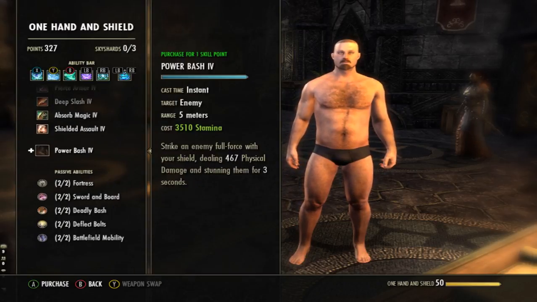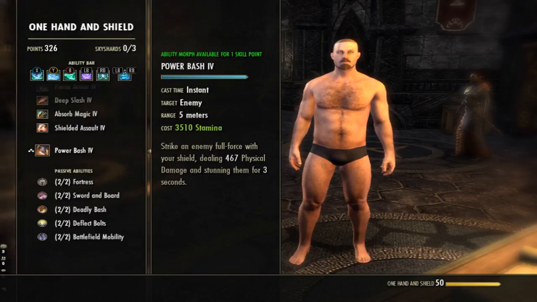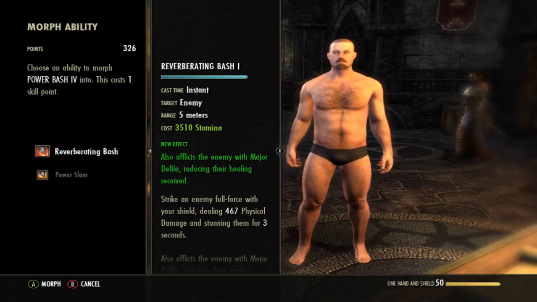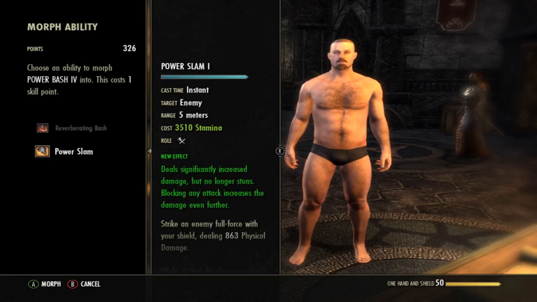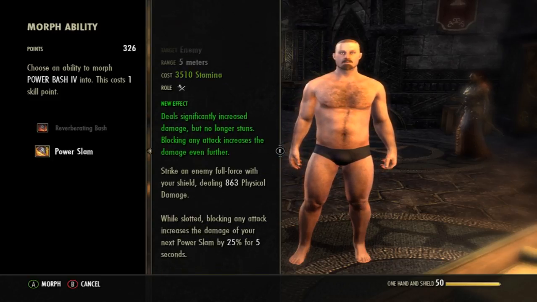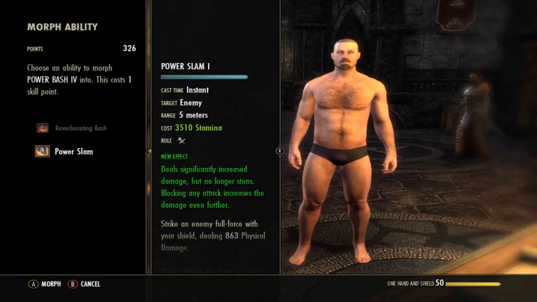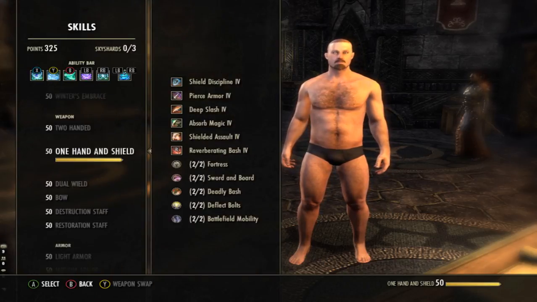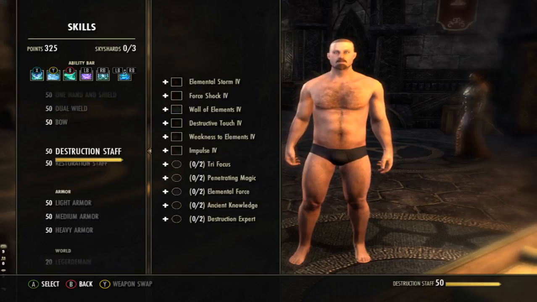Morning Star, Power Bash. I hardly ever use this. This is good for PvP, especially the Reverberating. The Power Slam, you can use too either way, but most of the time I don't use this for PvE. Only PvP. So, you know, but there's some of the main abilities.